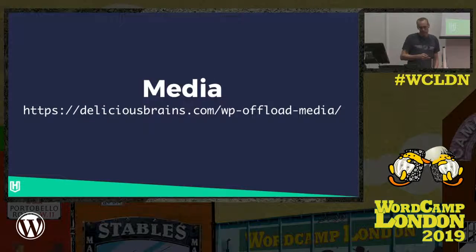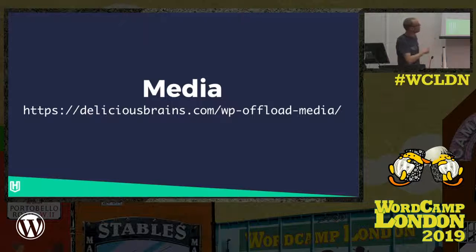So, on to the biggie. Media. How do we handle media in a deployed system? So, the essential answer is we don't really. We reference it all from the main site. So when a piece of content gets delivered down the chain, it will have a URL for the images, for example, and that URL will be its reference on the main site that it came from, and that's where we serve the image from. And what we looked at is how to sort of offload that media, because obviously that top site ends up getting a lot of traffic because it gets a lot of requests for all that media from the thousands of sites underneath.